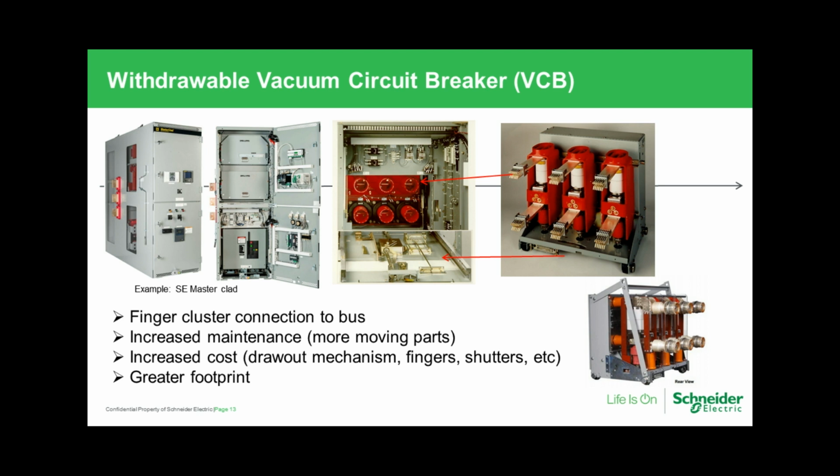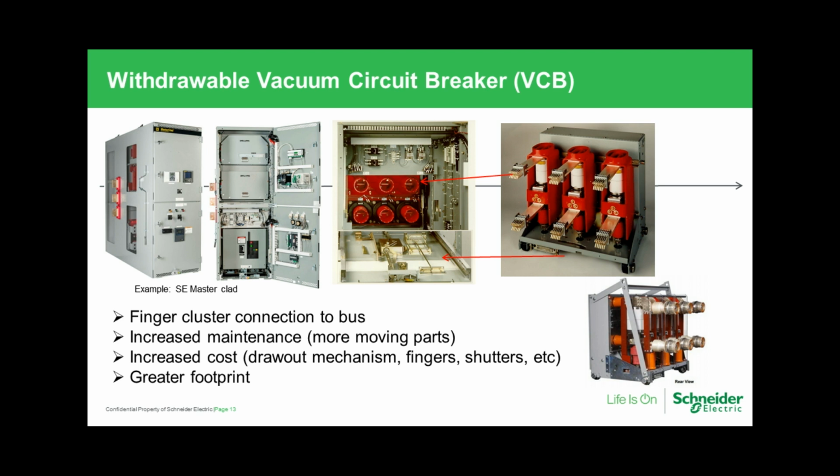Withdrawable characteristics: you'll have a finger cluster type of connection, or you'll have a connection where you can easily separate the actual breaker from the main bus. You'll have increased maintenance, and the reason is because you'll have more components traditionally in your metal-clad type of switchgear or your withdrawable switchgear. So the image in the center shows where you'll have a lot of different moving aspects to your equipment. And the withdrawable need was more so to be able to maintain your switchgear and to do it often.